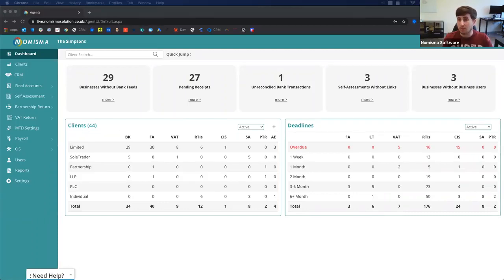We go, or some of them I may leave to the end if I need to jump to a different screen. But all of the questions will be answered throughout the session.